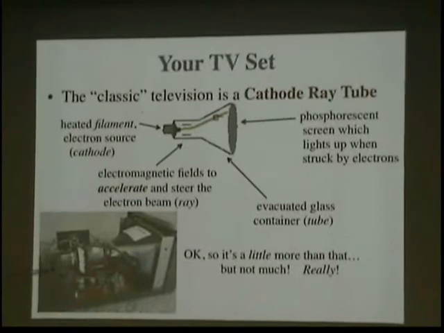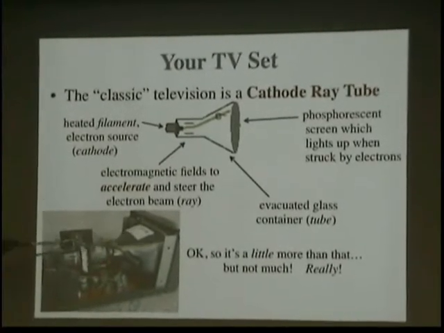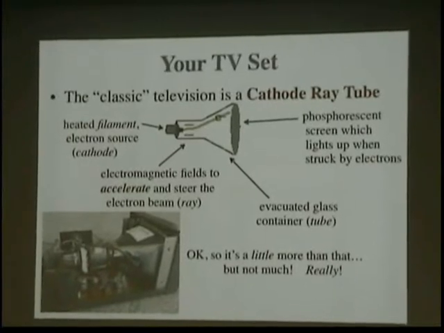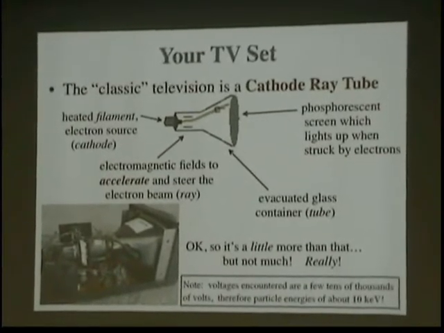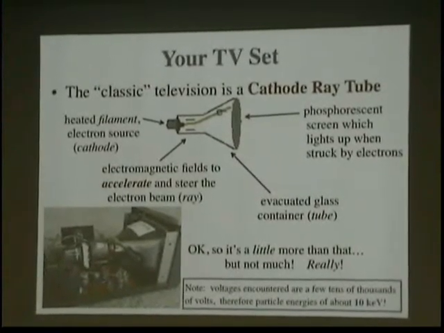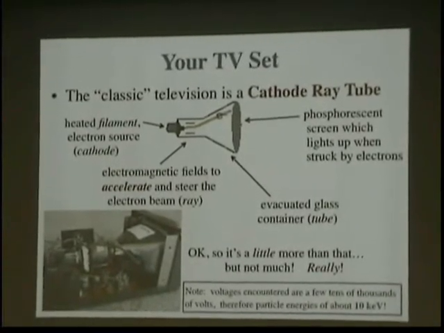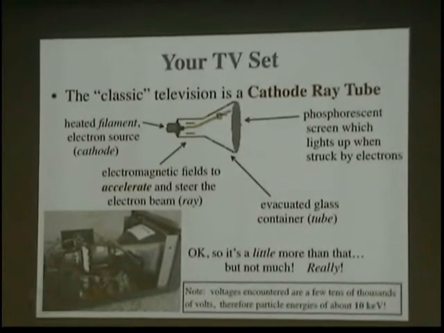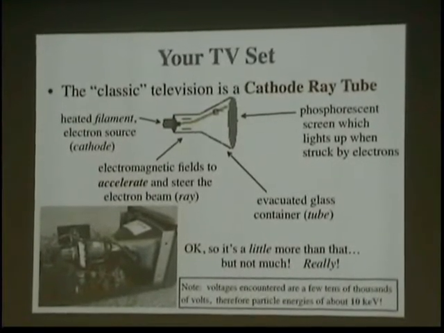So, it's a little more complicated, but you can see the cathode is back here. This is the focusing and accelerating part in the phosphorescent screen up here. So, how much voltage are we talking? When they say caution, no user serviceable parts inside, caution high voltage, they're right. There's about 10,000 volts inside of the back of the TV set. So, when it's plugged in, you really don't want to stick your fingers in there. So, our particle energies are about 10,000 electron volts in a TV set.